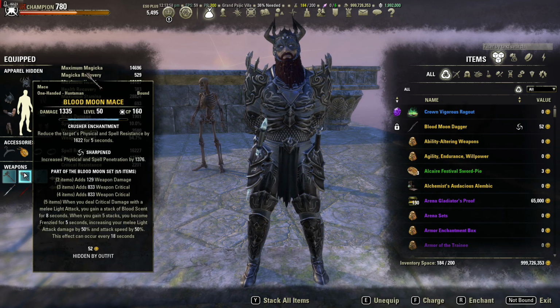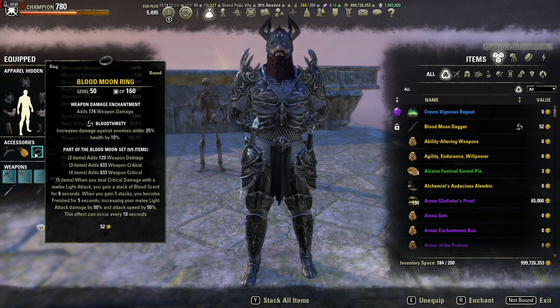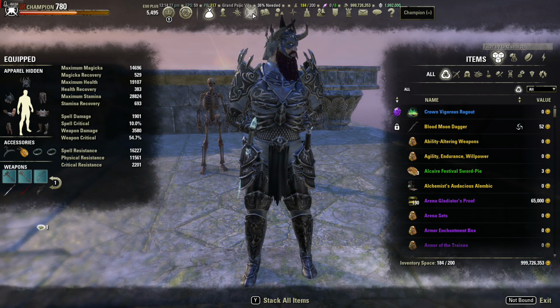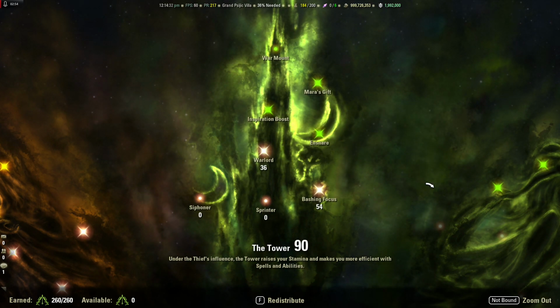Also, I put the Blood Moon set on while being in human form, not a wolf. I changed the dagger for a Blood Moon Mace to increase our penetration. I also put an enchant reducing target physical penetration. So you see, Blood Moon, Gladiator, Molag Kena, and champion points, which is quite important for this test.